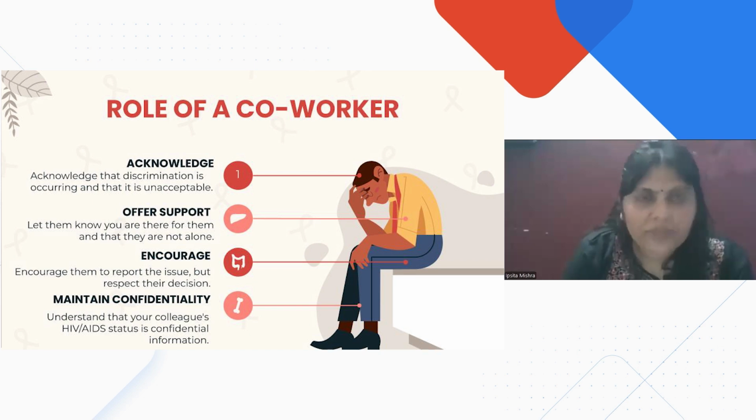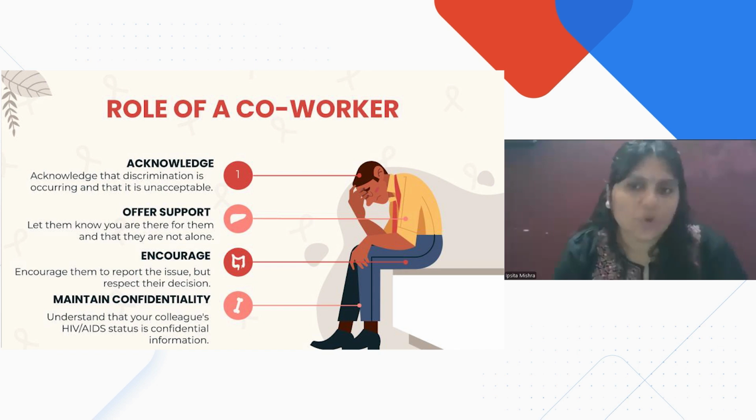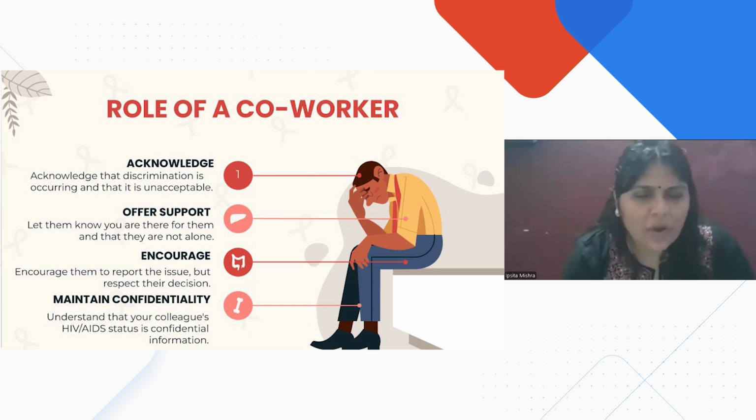Also, at the same time, if they're not comfortable filing a complaint, we should respect their decision that they don't want to disclose their identity, and it is not mandatory for them to disclose. So that decision also should be respected. Last but not the least, as Uma mentioned, maintaining the confidentiality to understand that it is a very private matter and it is confidential information which is sensitive. So we should maintain the confidentiality and not leak or banter or gossip about this. So this is what the role of a co-worker can be.